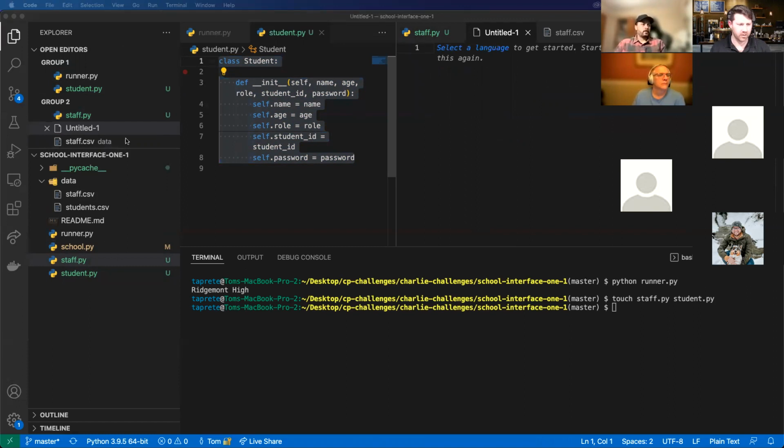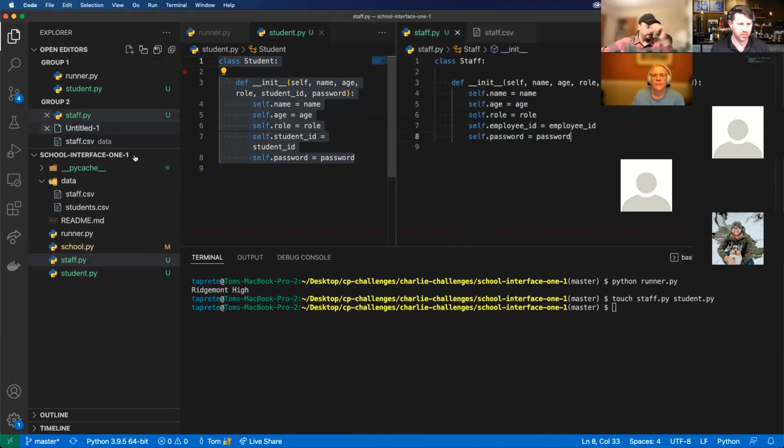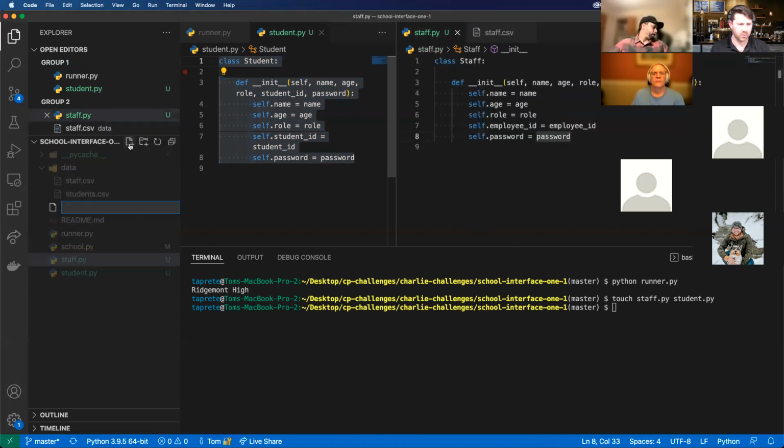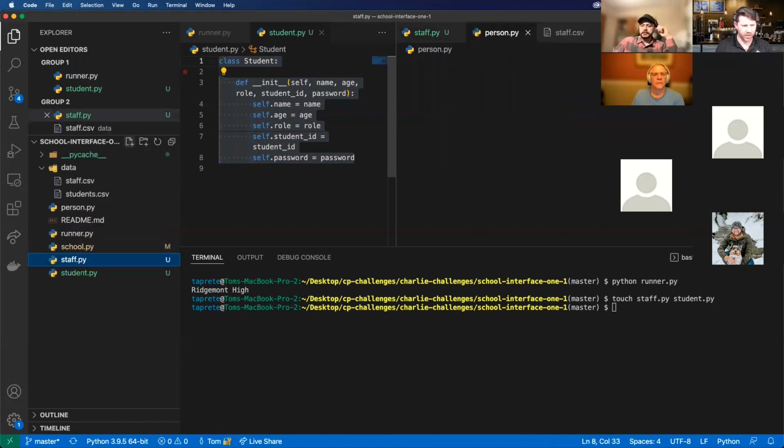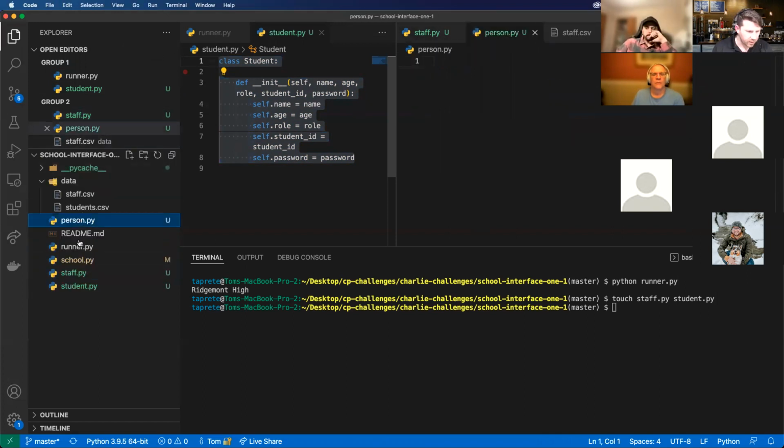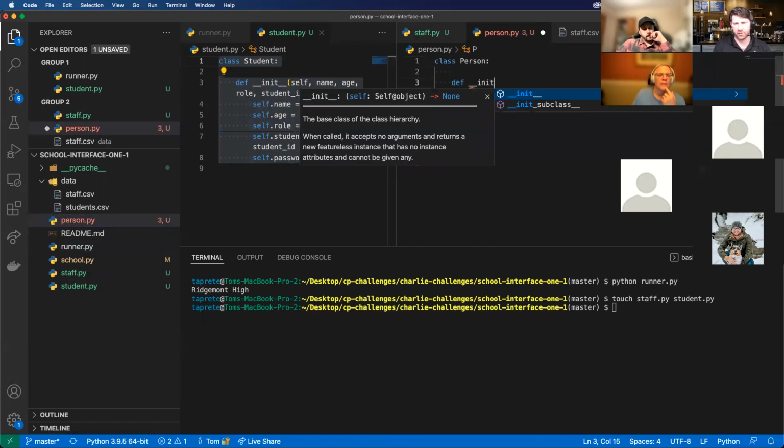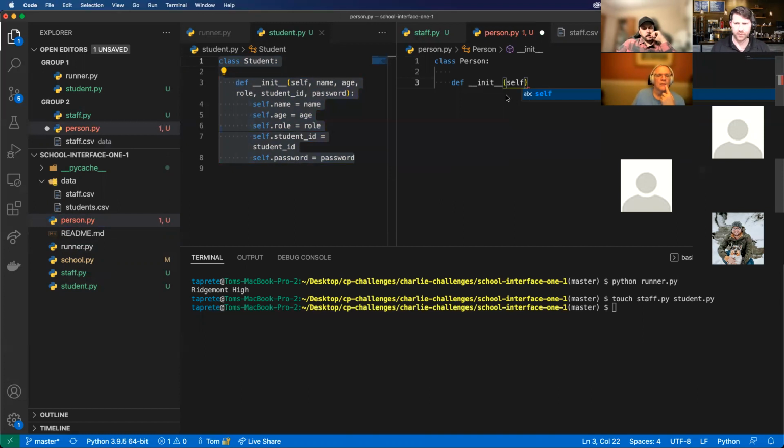Where'd that go? Person.py. Did I put it in the wrong file? No. So I can do class Person, def dunder init, self, pretty much everything.